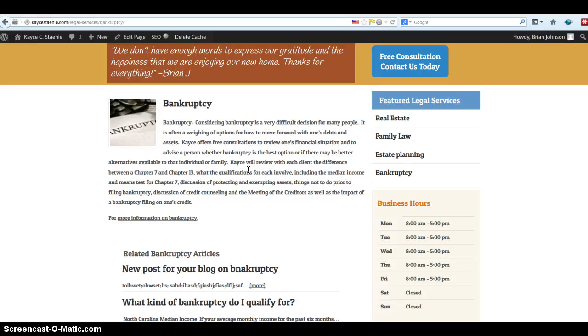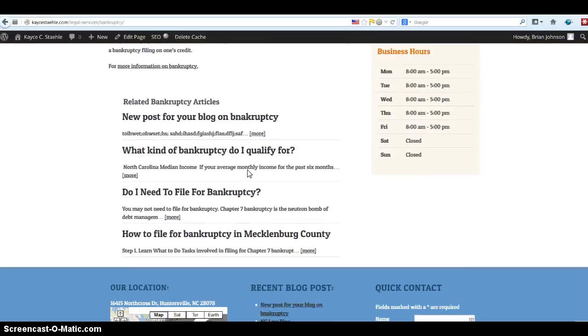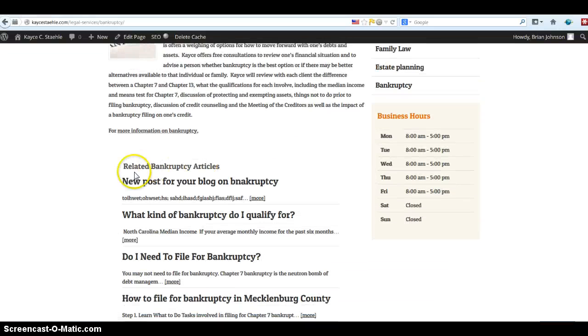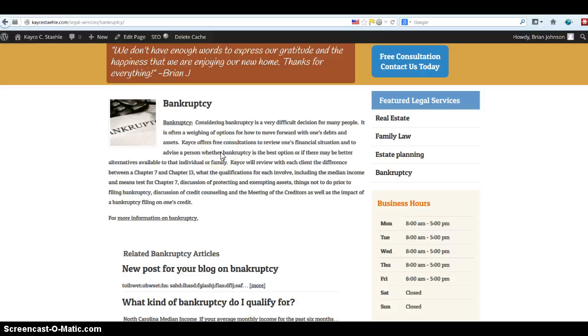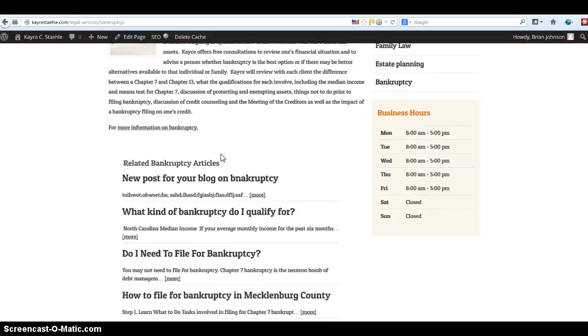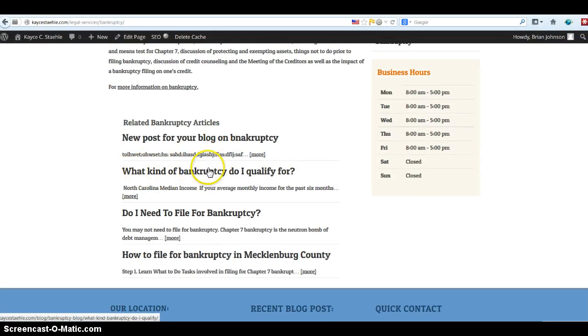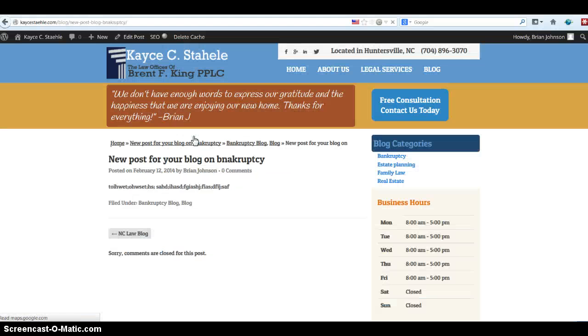And this is your main bankruptcy landing page. But if you notice, it's also put related bankruptcy articles. Okay, this is a little SEO strategy that's very good. Partially it's good because if someone's interested in bankruptcy and wants to find out about what you do, well, this now is going to put the most relevant articles about bankruptcy that might be of interest to those folks. So they can click on the specific related article. And there you have it.